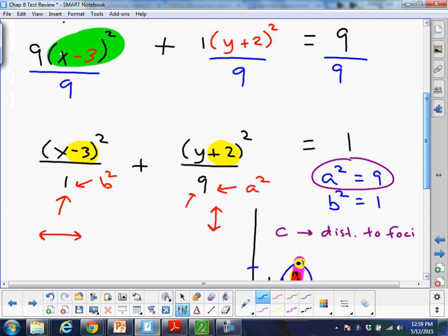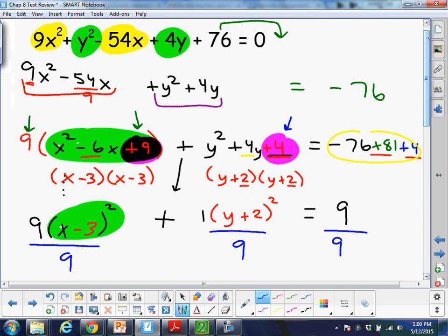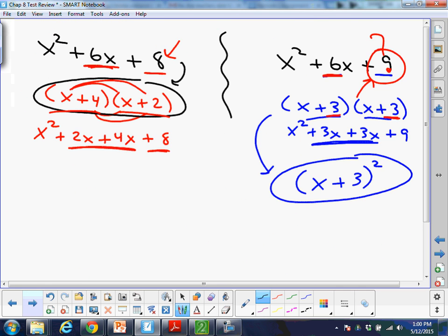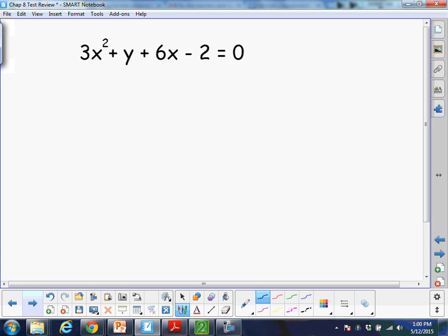Okay, so a lot of stuff there. All right. Number 2. Oops, that's the other example that we did. Okay, let's do the completing the square here, because this one's a touch different. This one's the parabola, and I know that because there's only one squared variable. Okay, this is the only one with one squared variable.